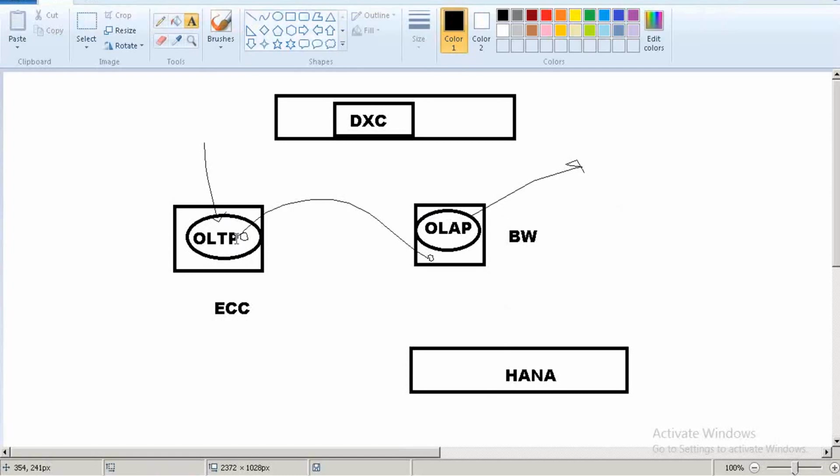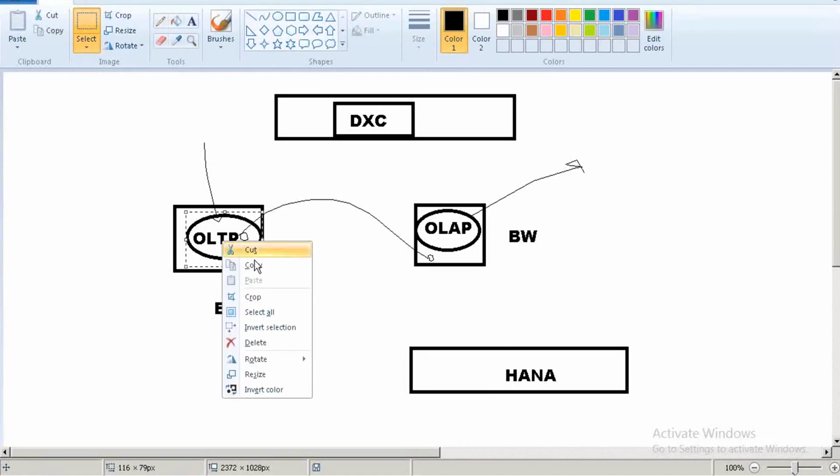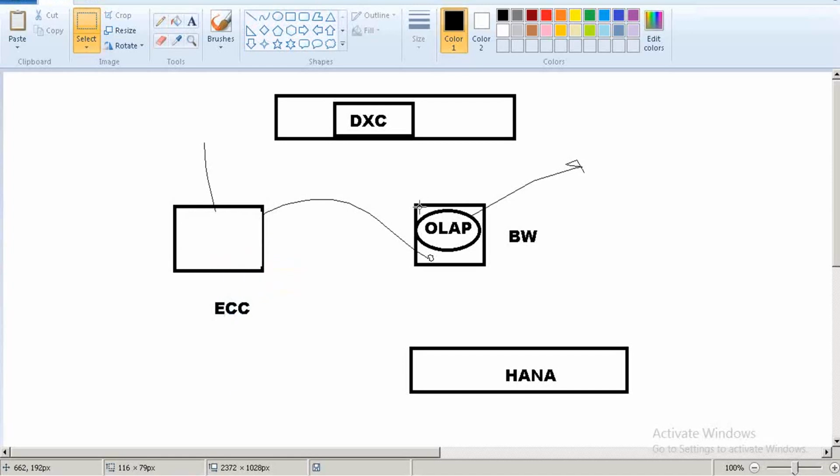Now what is my requirement? My requirement is ECC and BW systems. So this is an ECC system. Here you have ECC, and this is BW.